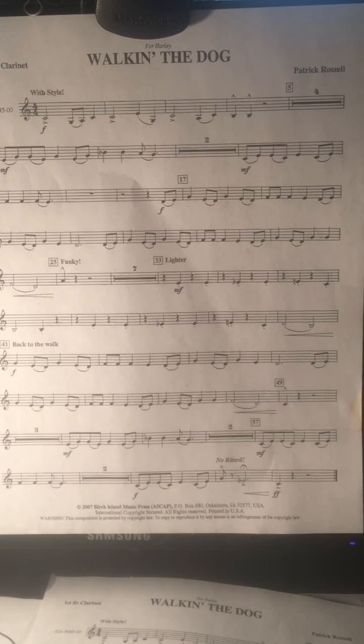I held the last E flat out longer than three beats because it has a fermata on top of it. All right, I hope that helps. Be sure you look up your fingerings and be sure you slur where it's marked. And I hope that makes the song more fun to play. Also, try practicing along with the recording on your Google Classroom.